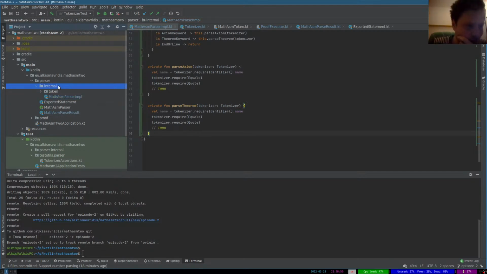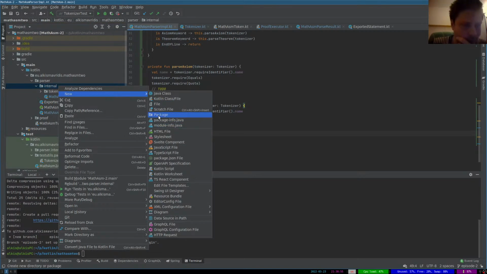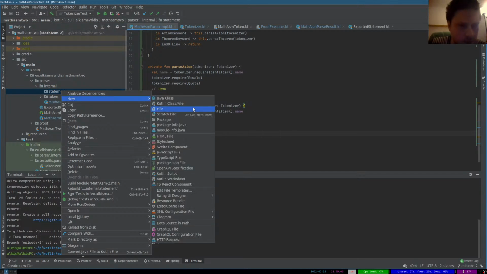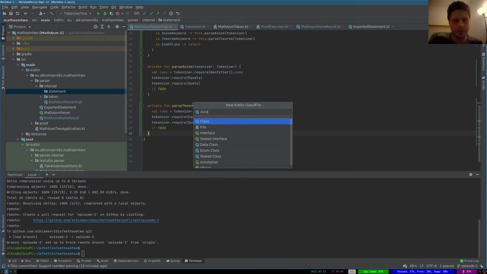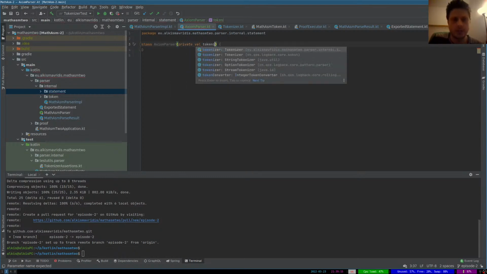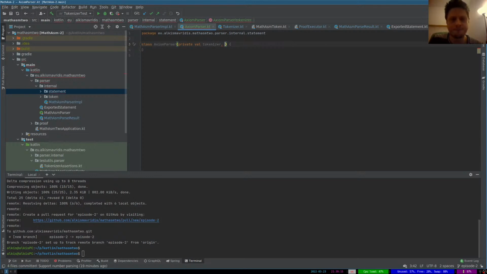So let's say statement, and we will create an axiom parser. The axiom parser will get the tokenizer, and we will have a parse method which is going to return the axiom data.